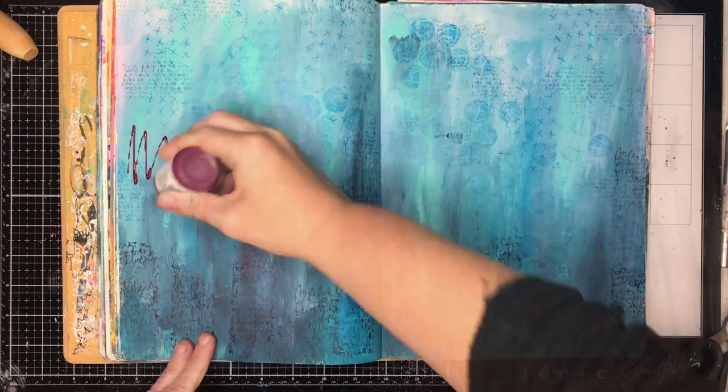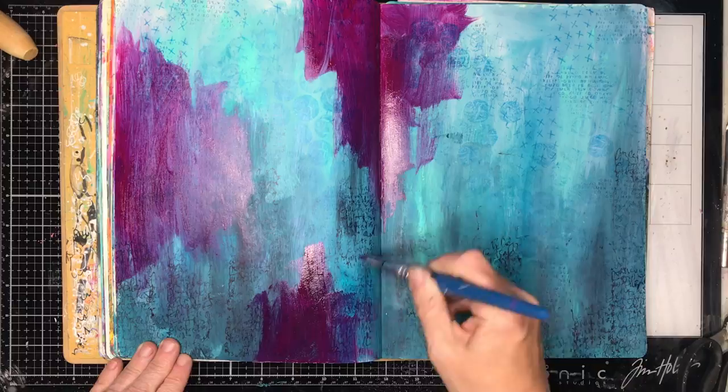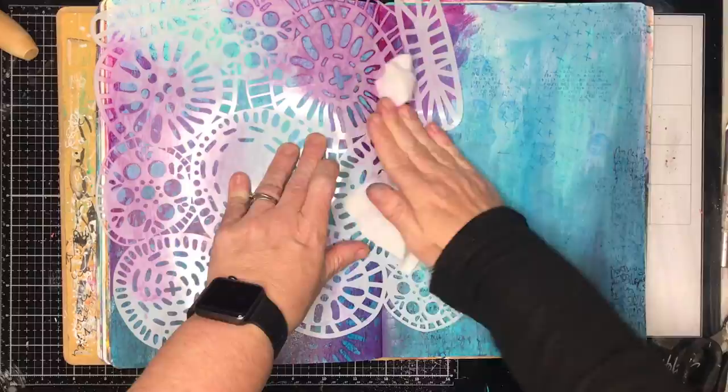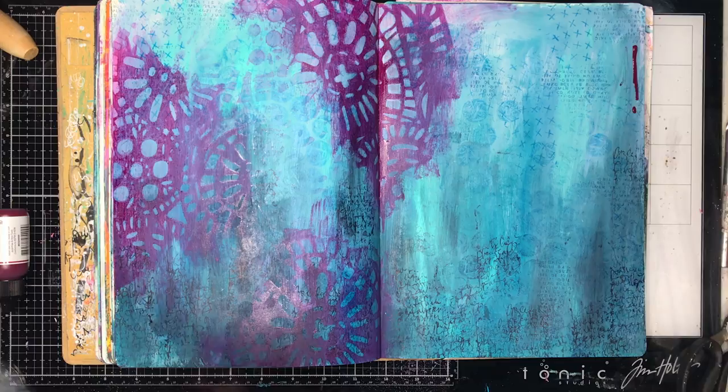When I'd finished doing this I really liked what I had, but it wasn't finished — I wasn't sure what to do. So I was just playing around and I had a new stencil I wanted to try out. I decided I want to do the ghosting technique and I was so impressed with how it came up — it was just really crisp and clear. I think the gods aligned: my wet wipe was obviously wet enough and my paint was not too dry but not too wet, so it wiped off really easily and it ended up being pretty perfect.